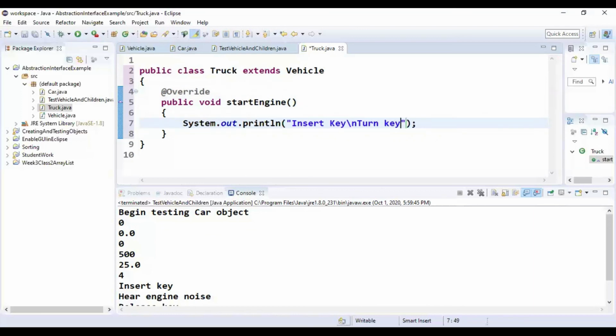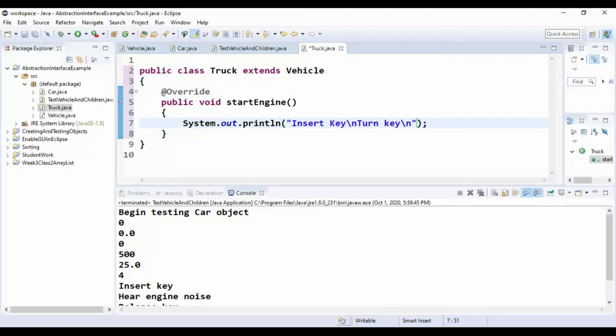Now, from right here, I'm giving my age away, because there are a lot of vehicles now that all you have to do is have the fob with you. You sit down in the car and you push the start button. So that would be a completely different method, but I'm doing the, you got to put the key in and turn it. So anyway, we've turned the key.